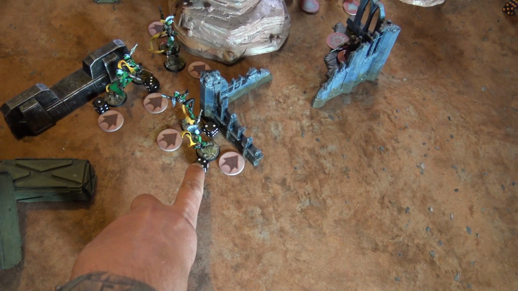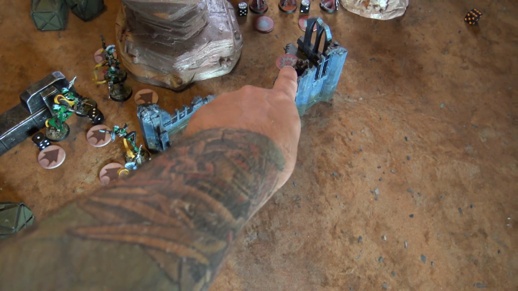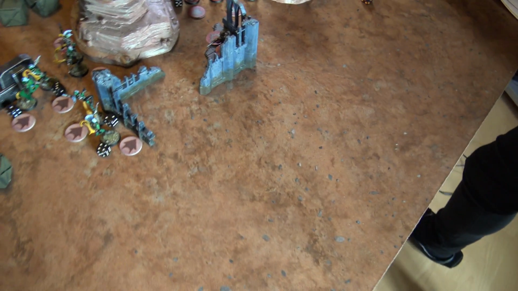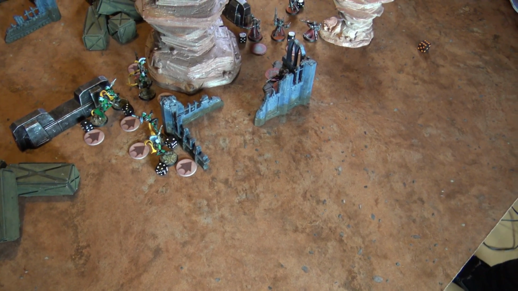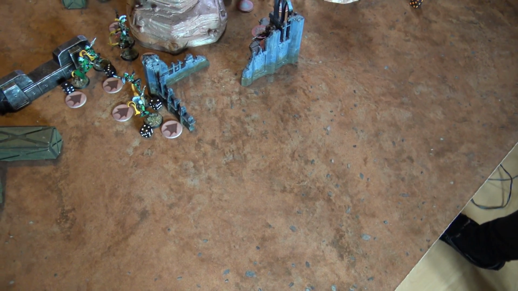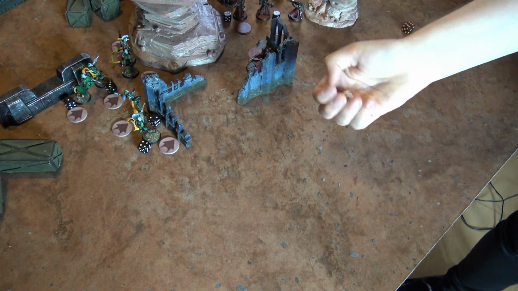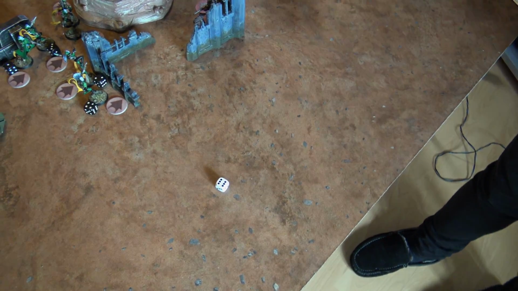Going with my vet here. He's going to shoot his shuriken pistol at this Vanguard on top of this ruin. So normally hitting on 3s. Long range, so hitting on 4s. So I hit. Okay. Strength 3. So 4s to wound, and it wounds. There's no modifiers for you there, Ross. Okay, so 4+ save. I'm fine.